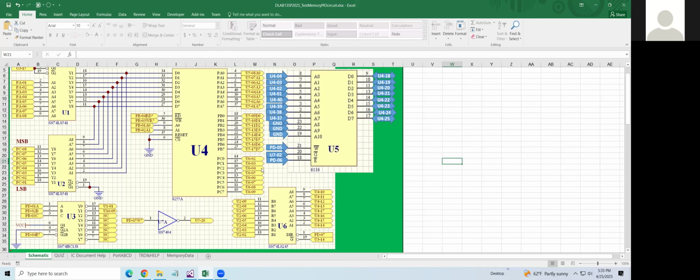Next step, next test will be, I test U4 will receive the data on port C and verify. That means U4 pin C will be receiving data. Okay. Then the first step you have to program control U4 for port C to be input.